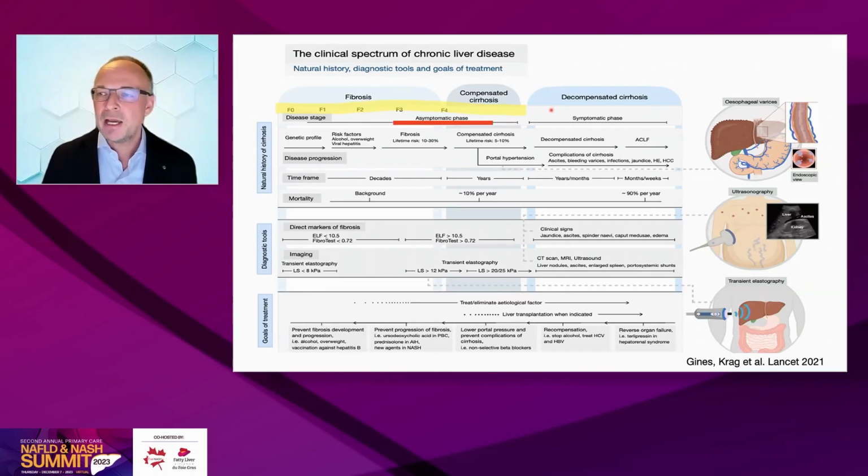Some of them, in the first many years, are asymptomatic, meaning that these patients don't come and ask because they have no symptoms. If we look at the time frame, the mortality in the early stages is slow progressing over decades. Mortality then increases, and in end stage, mortality is very high, where we cannot do much. Even if you pick the right patient, it's transplant, we cannot transplant our way out of this.